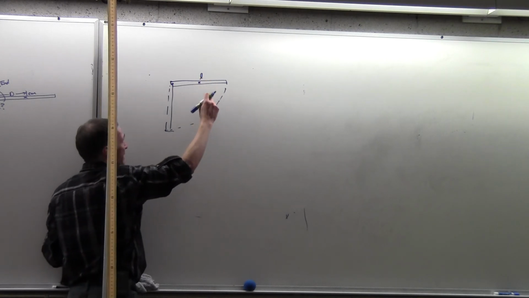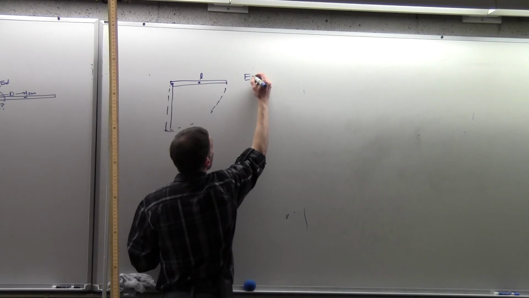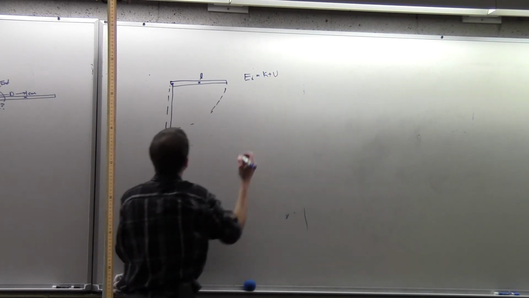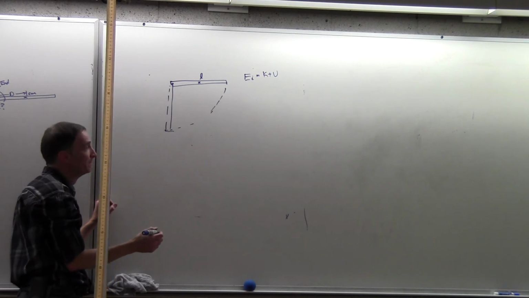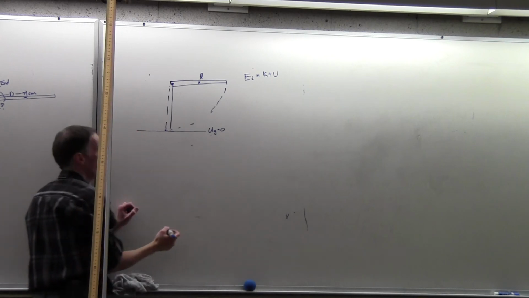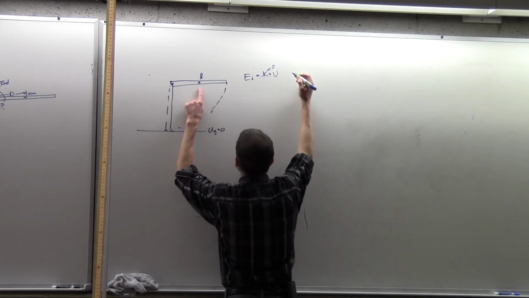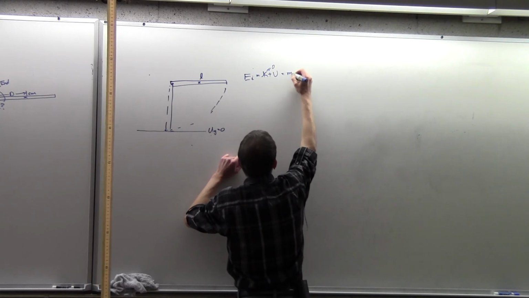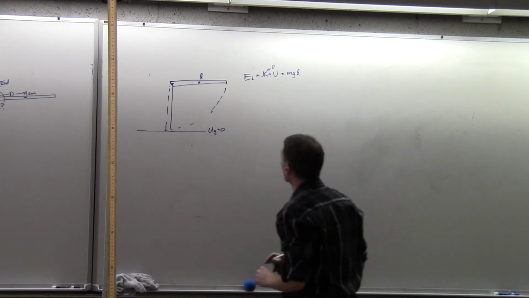As we drop it, of course, the kinetic energy initially is 0. So if I do energy initial, it is equal to kinetic plus potential. Where should we put 0 potential energy? At the bottom? Okay, let's do that. Gravitational potential energy is going to be 0 here. The initial energy, well, it started from rest, so that's 0. The potential energy up to this point should be mg, and h is, well, let's just say L for now. No, it's going to be 1 meter.